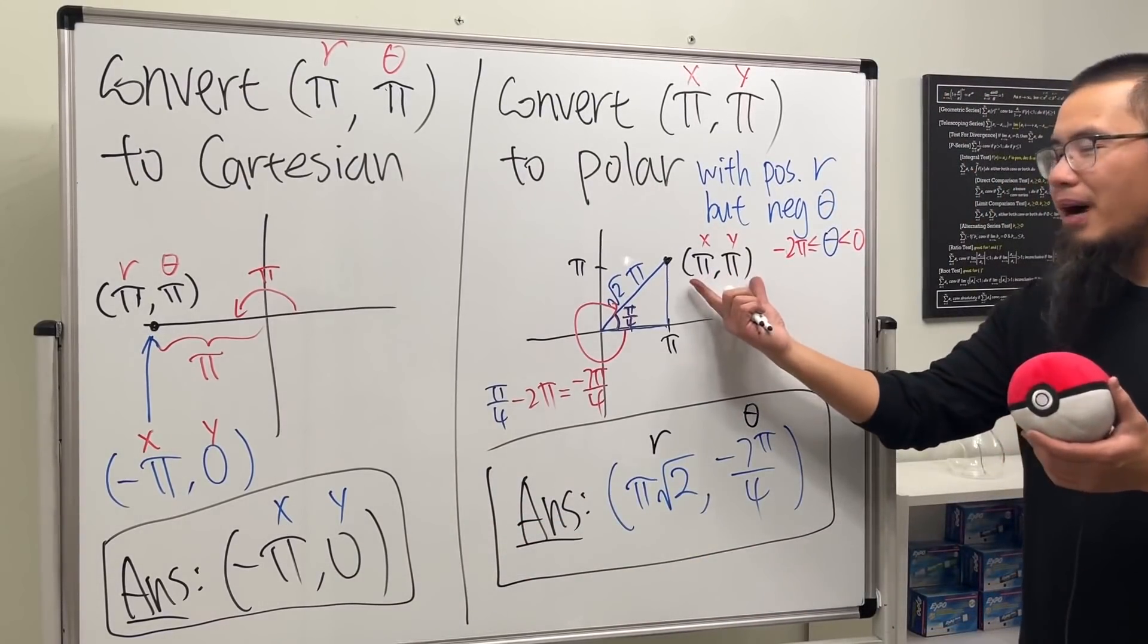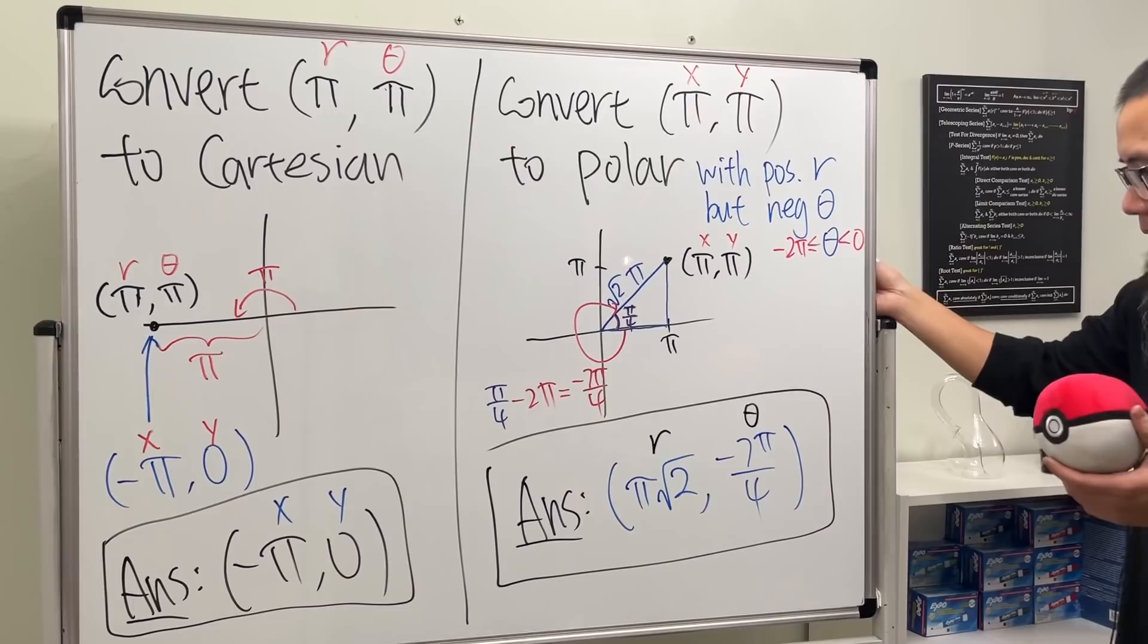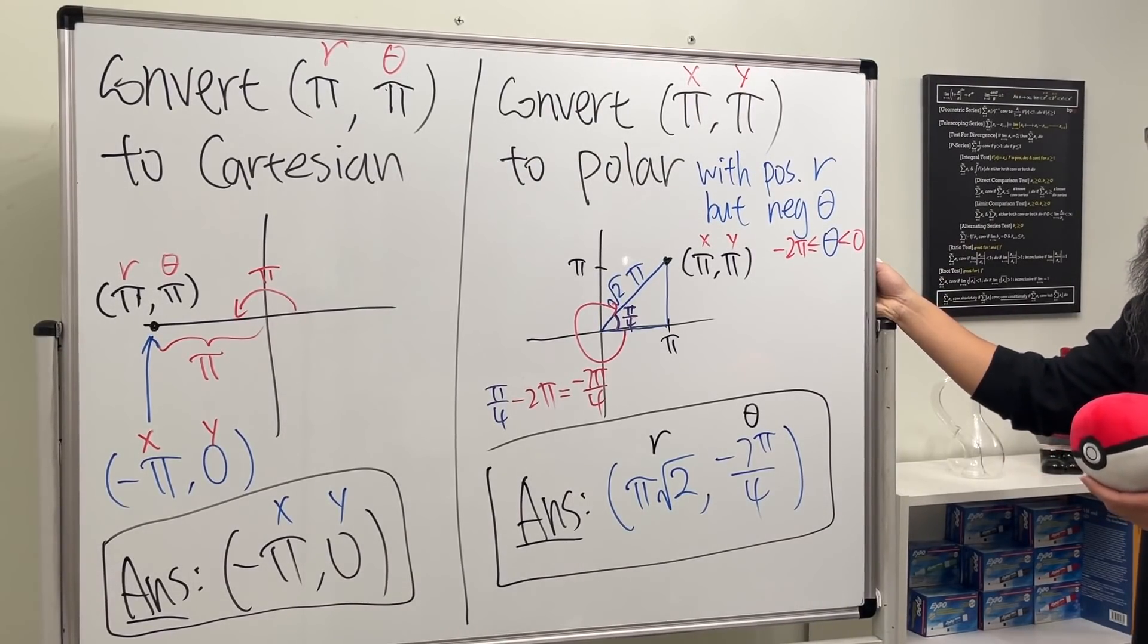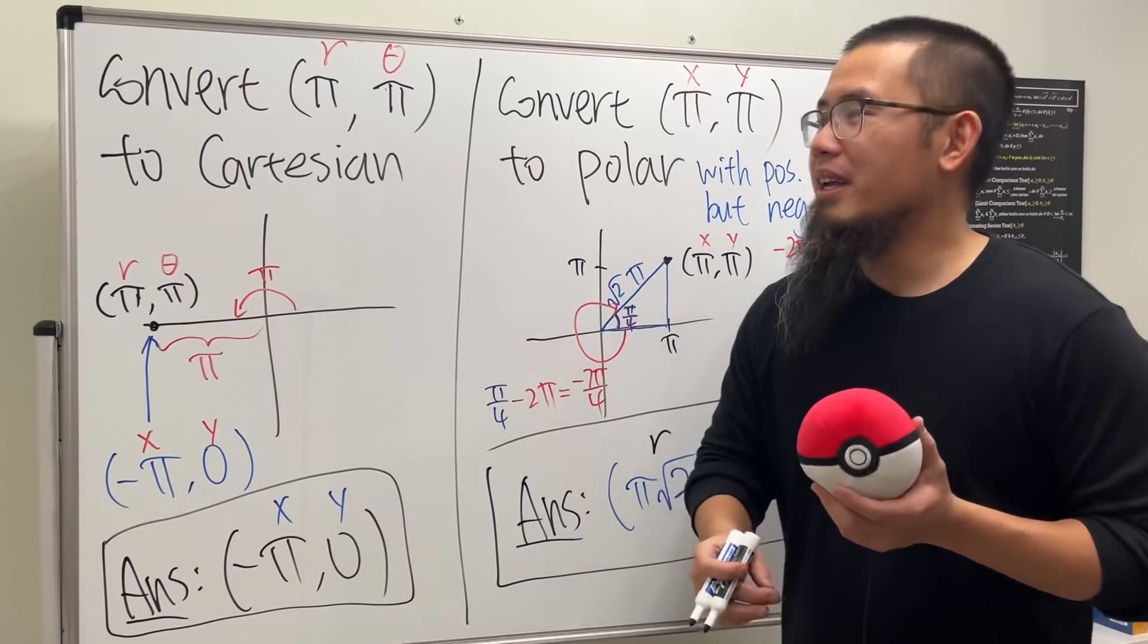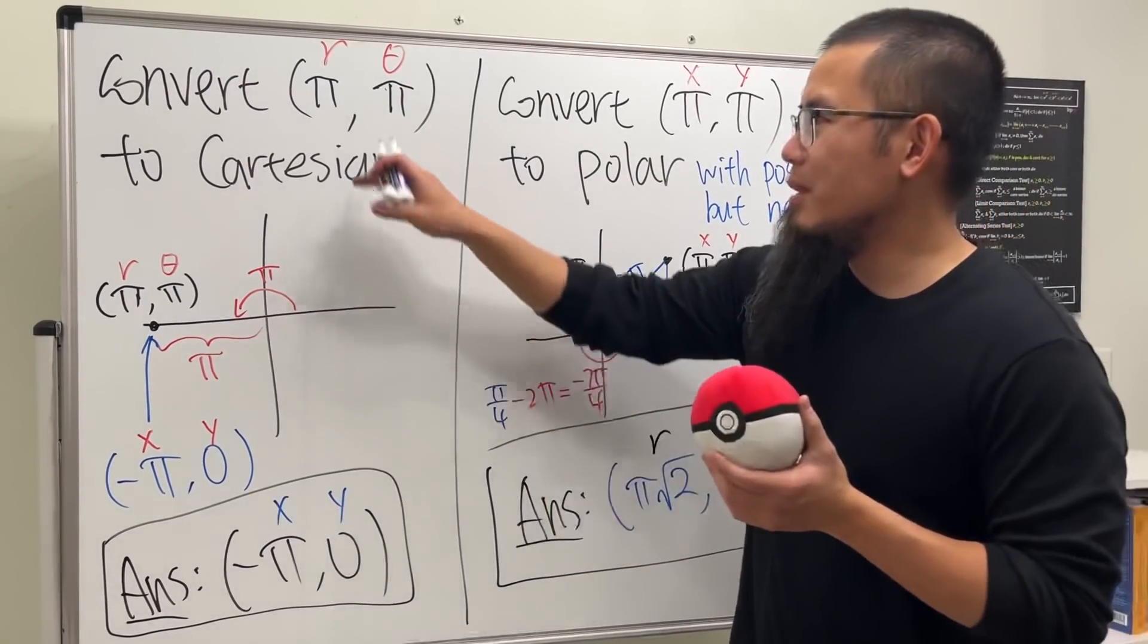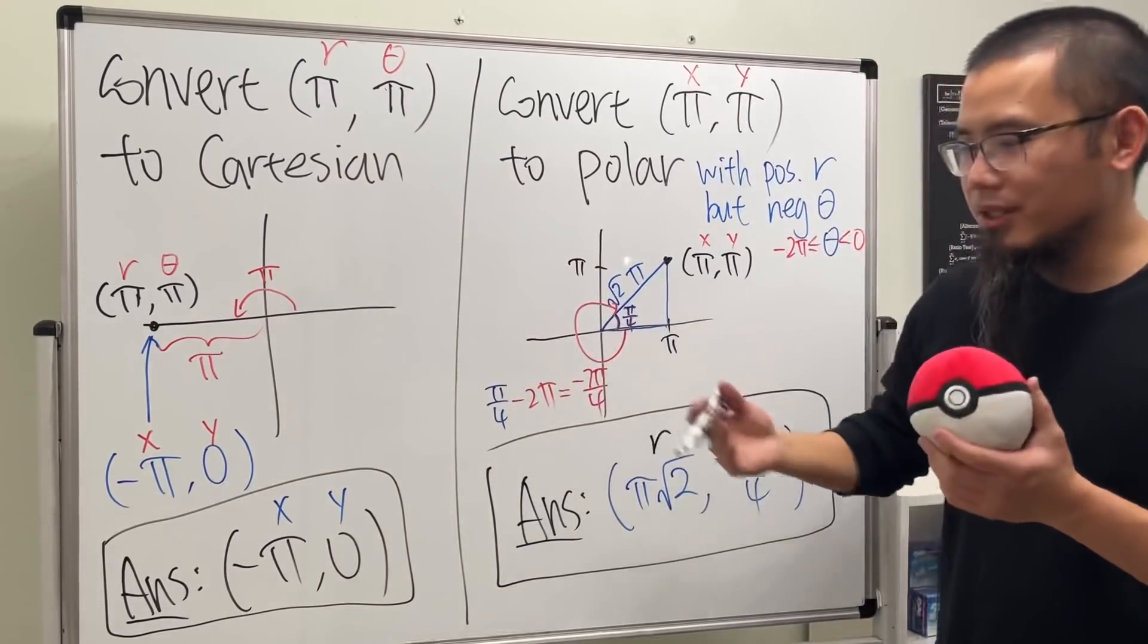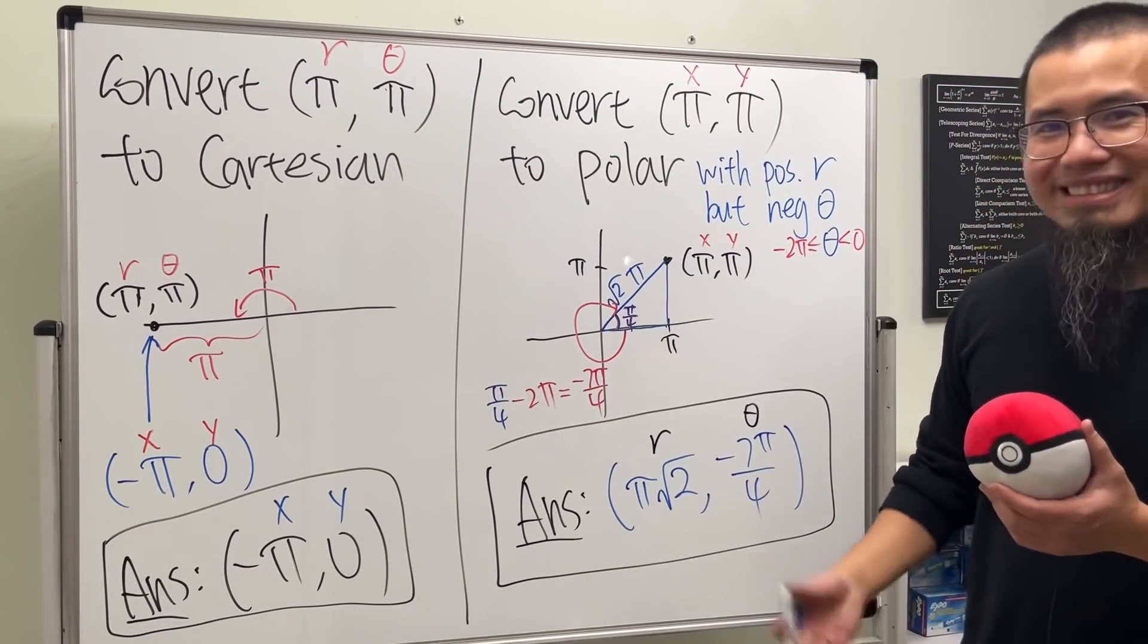Wow, look at that! (π, π) is so clean, but once you take it to the polar coordinate, that's what we get. So (π, π) can be very different. You can also try other questions, maybe like (π, 0) or (π, -π), etc. Just play around and let me know what you guys think. That's it!